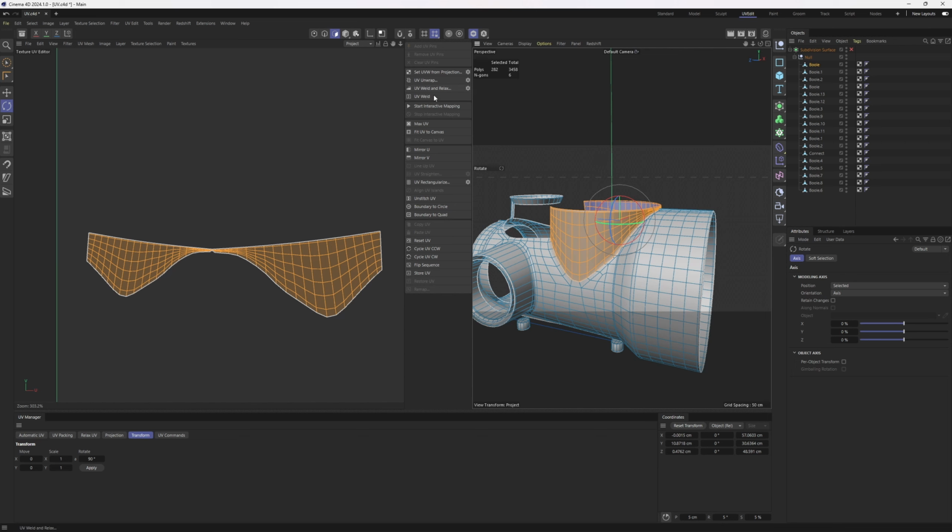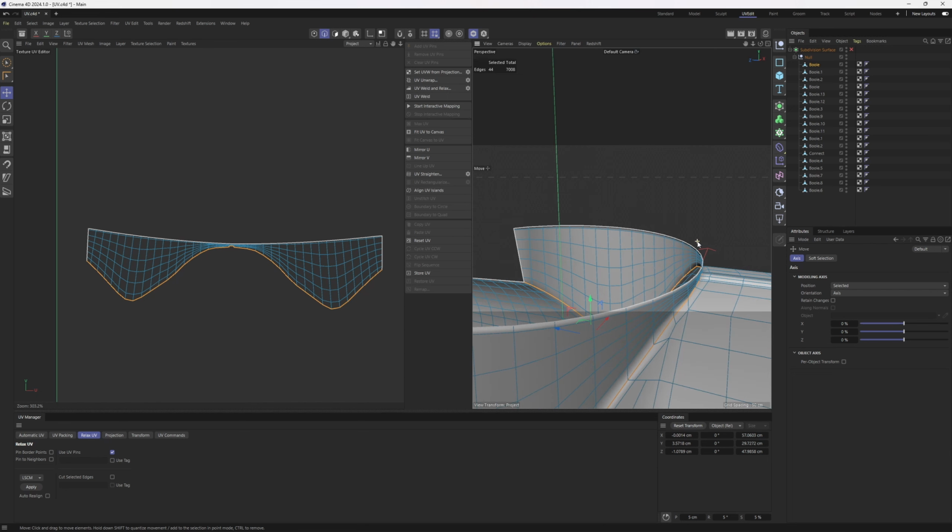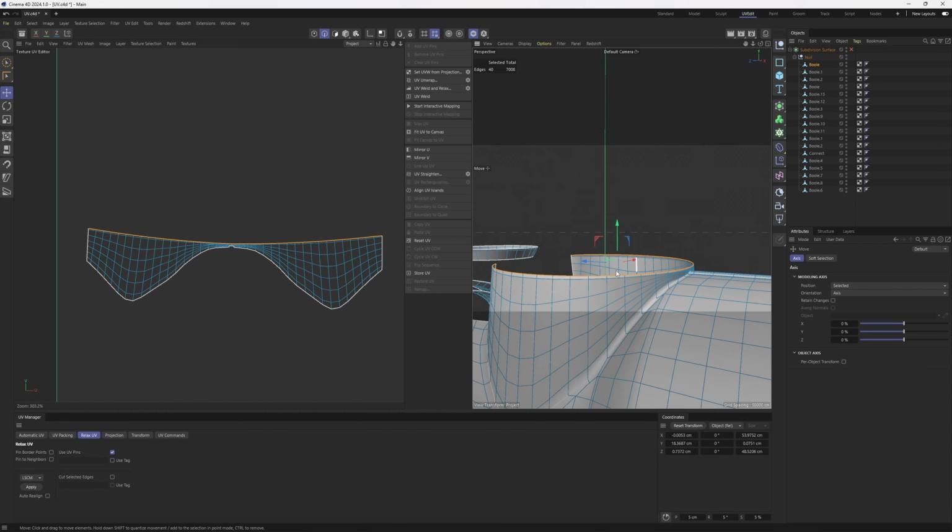without using the pins. So first, let's come over here and click on apply. It is not important if this is enabled or disabled because we don't have any pins yet. So I will click on apply and this is going to even out the surface. Now we can grab these straight edges. I will double click on that edge loop and click on UV straighten. Hold down Control to convert these into points. Then click on add UV pins.